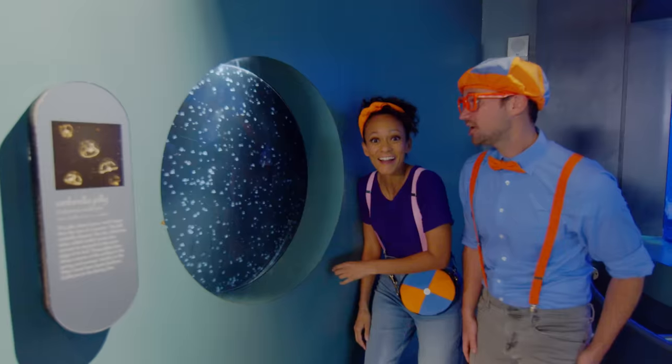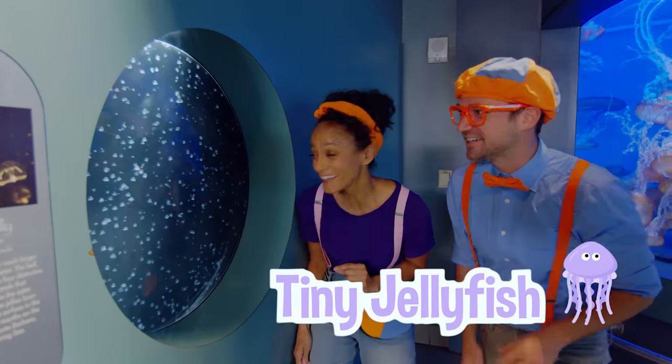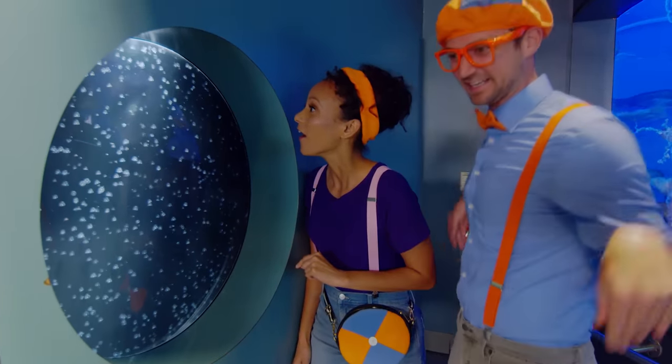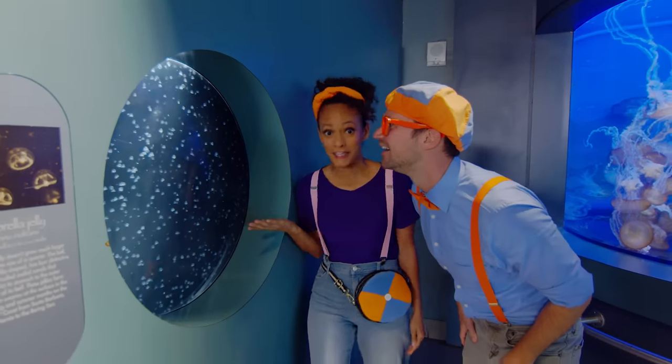Wow! Check it out! They're so tiny! Yeah, teeny tiny jellyfish! Wow! Look at them go! They're just swimming like this! Whoop, whoop, whoop, whoop. Yeah! I've never seen them this small before!